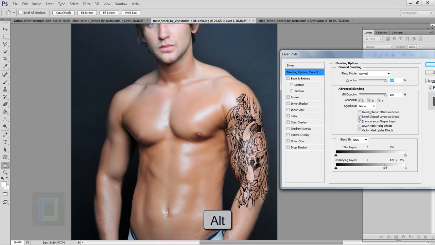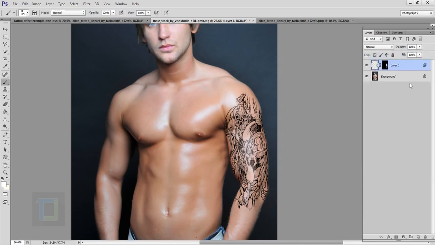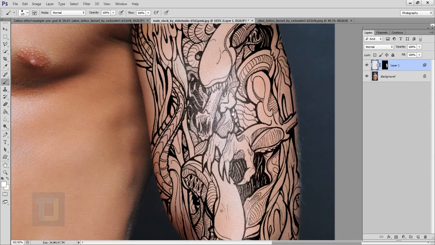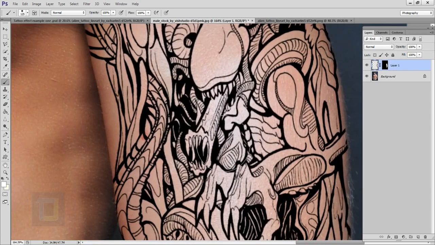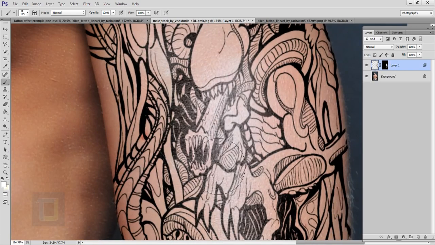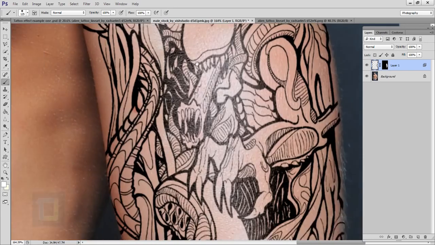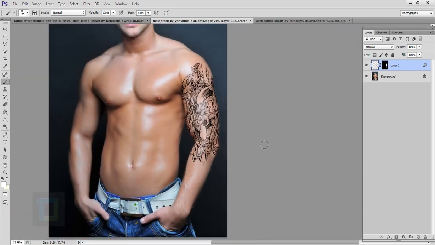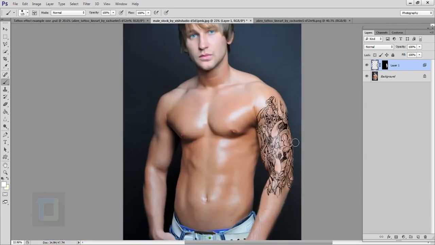As you can see, wherever there are highlights, it will blend itself really nicely. Make sure that it's not too much, otherwise it will look horrible. And then let's go a little bit more and hit OK. So let's look at the difference. See how much difference it makes. We can see the texture here, it was completely fake, but now we can see that texture really nicely on the skin. And after that, let's adjust the color a little bit.